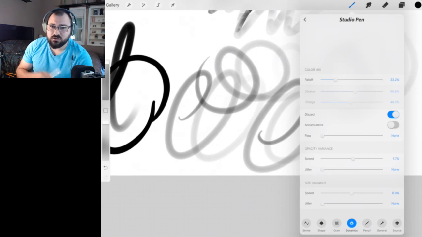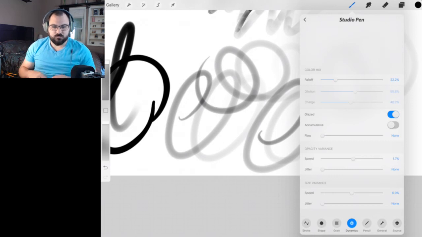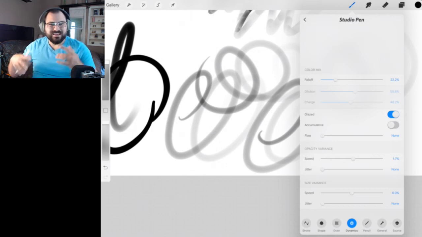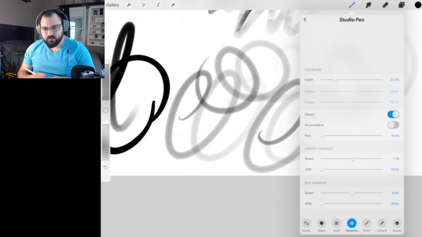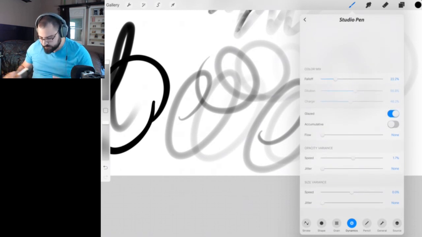So it almost sounds like you could build a very realistic airbrush here, thinking about how much spray and things like that would happen. Usually in programs you do that by just simply turning on a feather. But in this program you can actually build how much spray, if it's got jitter as the spray flattens out or whatever the case may be. So you can build a lot of that in here as well.